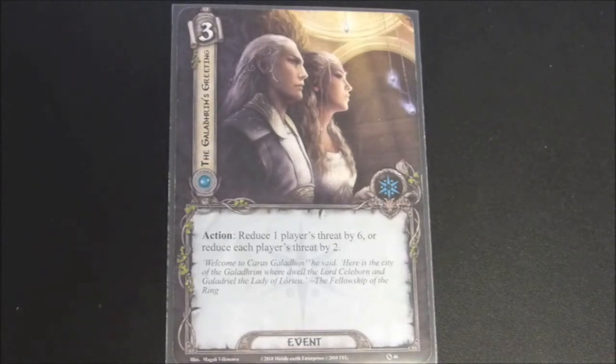So as we mentioned, Spirit, they're very good at reducing threat. And so if you have, again, that dynamic where one player is trying to do lots of questing and keep their threat low, and the other player is trying to do all the combat, then for the character who's trying to make sure their threat is low, being able to reduce it by 6 is crucial.